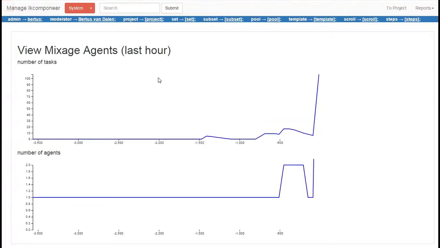Let's look here. Okay, so it's already issued agents and the number of tasks has gone up, but it also looks like I have to do some debugging for my graph, so I'll be with you in a moment.